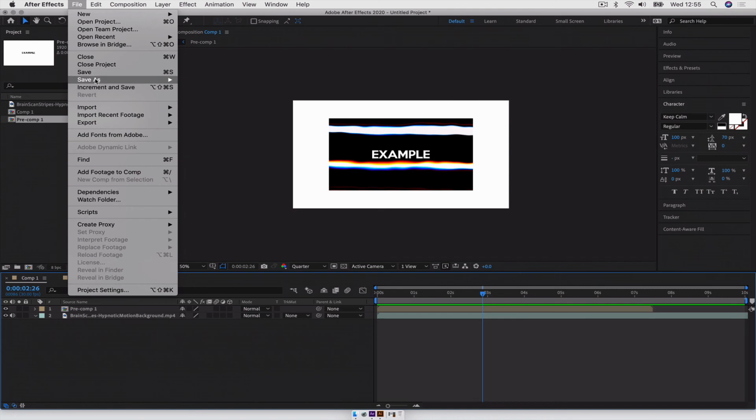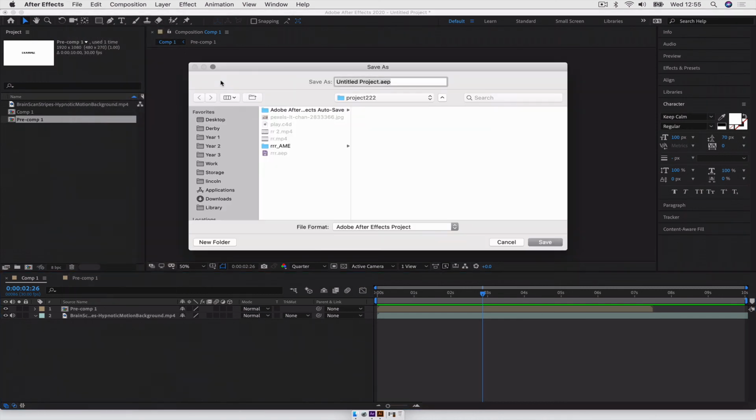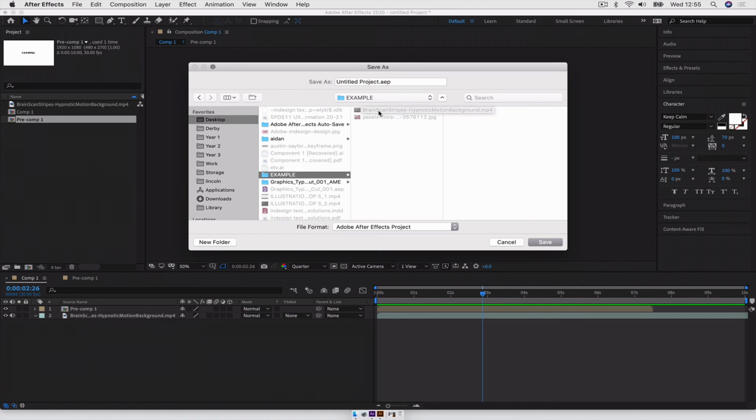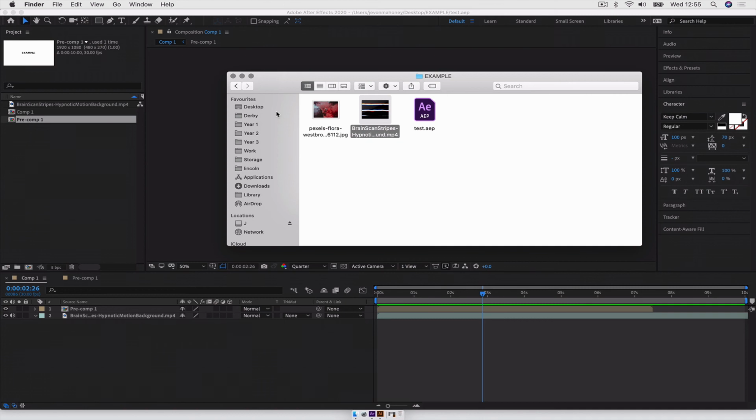if we simply go to File and Save As for your first save, and save it as an Adobe After Effects project. If you are using any footage, for example, I've used this brain scan footage here, this one. Create a folder and then save your project in there. So if I save it as test After Effects project save, if I go to that, it's here. But what that means is, for the submission, it'll be the folder that you create to submit.